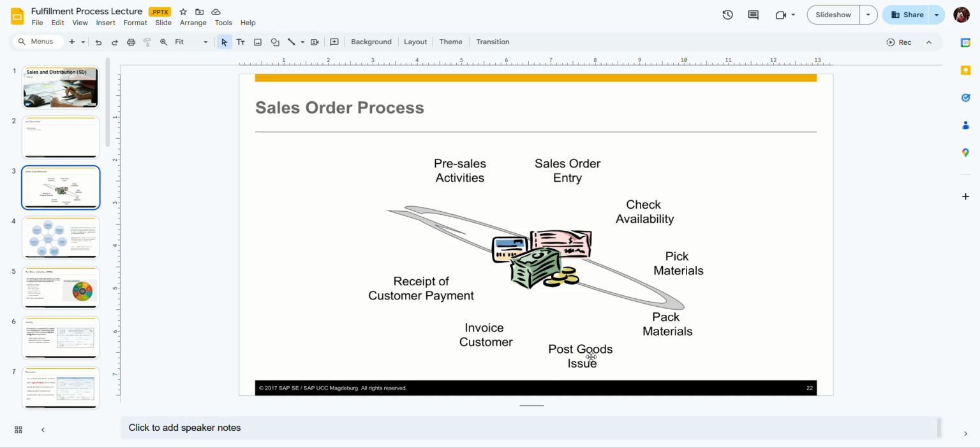It's almost like a goods receipt in procurement, but this one we go ahead and issue our goods to the people that are buying our bikes. Then we send the customer an invoice, and then we get a receipt of a customer payment. So a little bit similar to the procurement, but they have their differences as well.